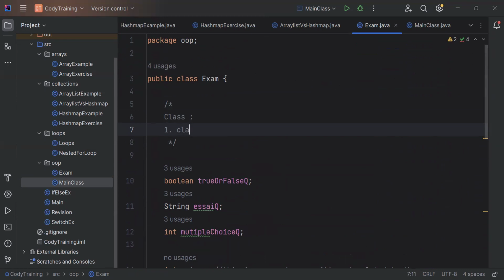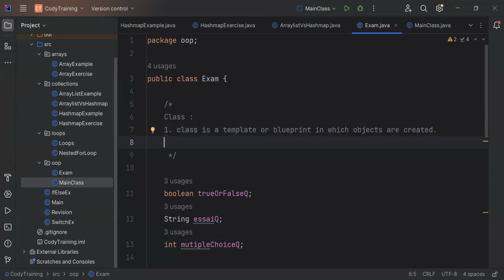A class is a template or blueprint in which objects are created, right?